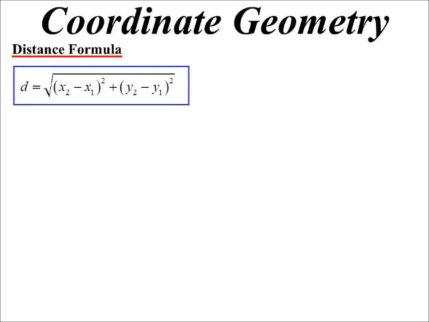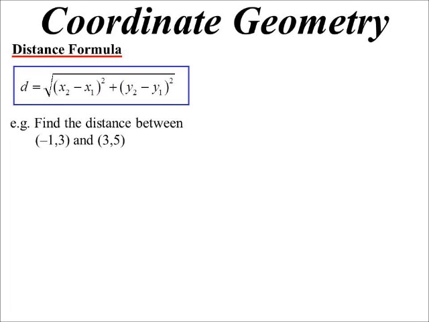So we're going to look at Cartesian geometry, coordinate geometry. Start off with a couple of basics that we should know. The distance formula is probably one of the first formulae we saw on the number plane. It's basically Pythagoras' theorem: distance squared is equal to the sum of the other two sides squared.